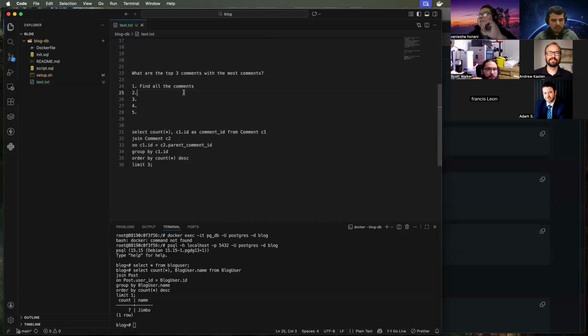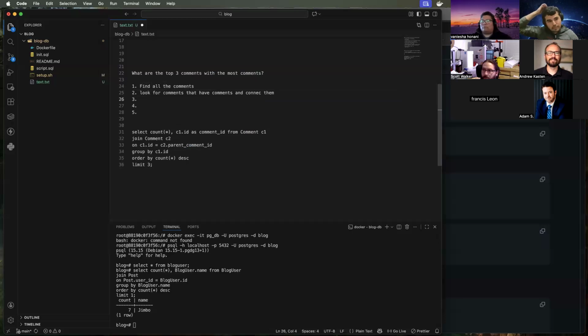Yes? Awesome. Step 2. It says join comment. So you're going to look at which comments have comments. Look for what? That was pretty close. You're going to look for comments that have replies or comments. You're going to look for comments that have comments and connect them. Cool. Next one.